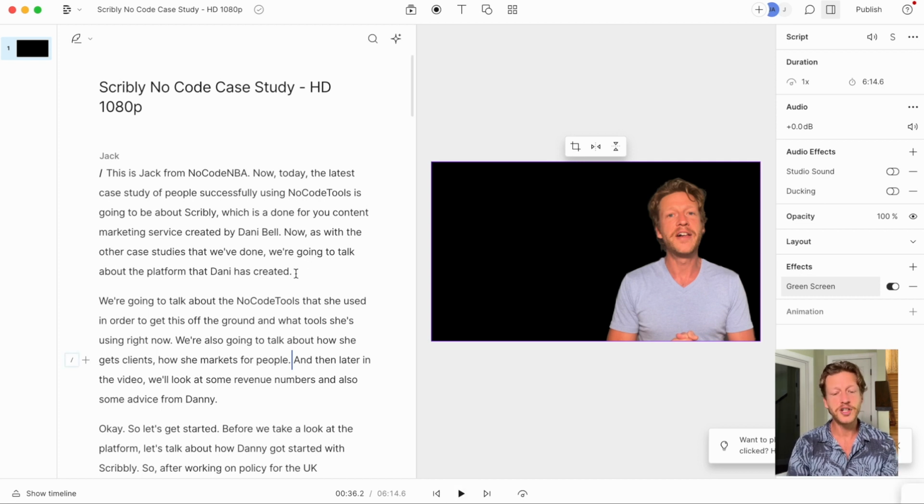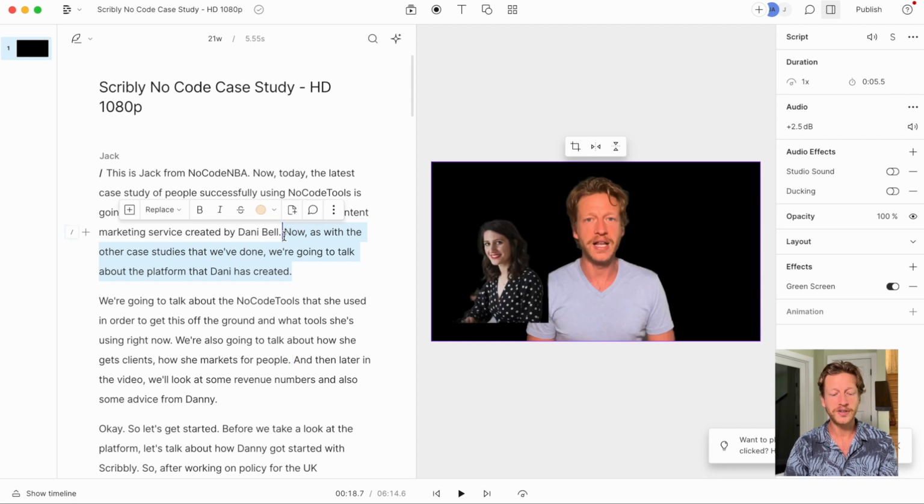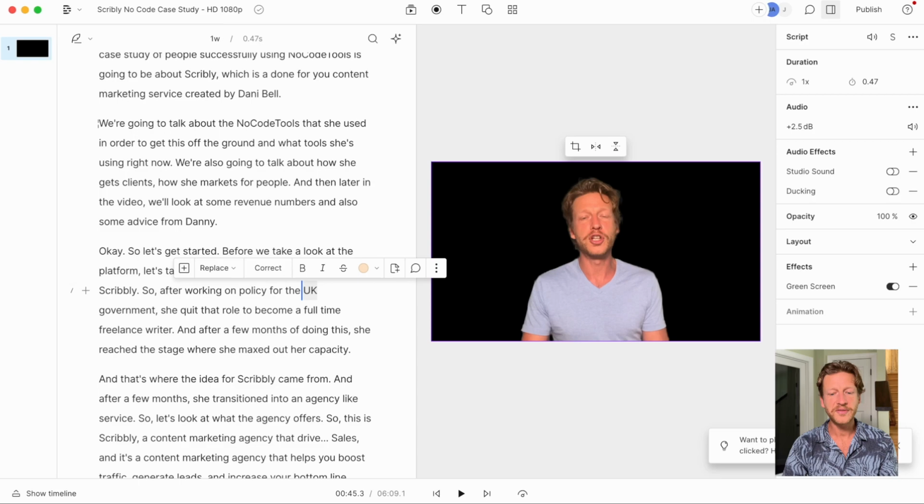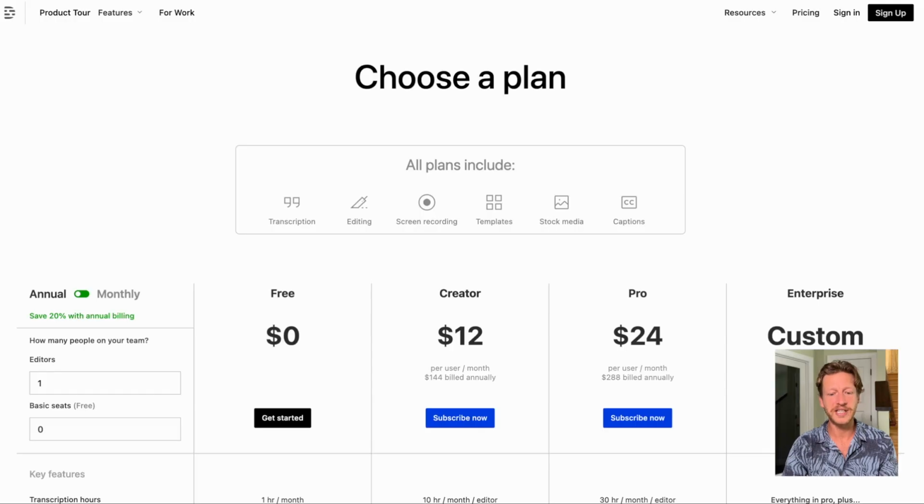So like I said in the last video, what you can do with the editing is, if you don't want this part to be part of your video, you just simply click delete and it's gone. It's gone from your video, so you've edited that part out of your video. This is great when you just want to go through the script instead of going through the video and making the changes through the script as well. So let's have a look at the pricing now and just see some of the features that are available.